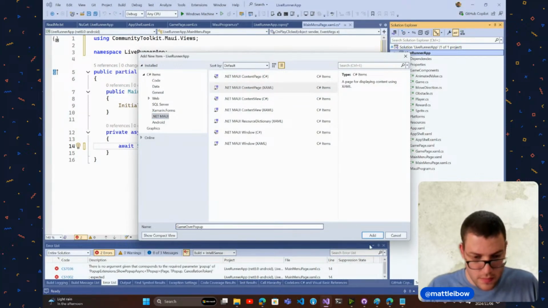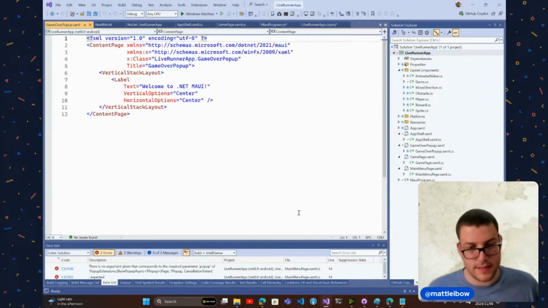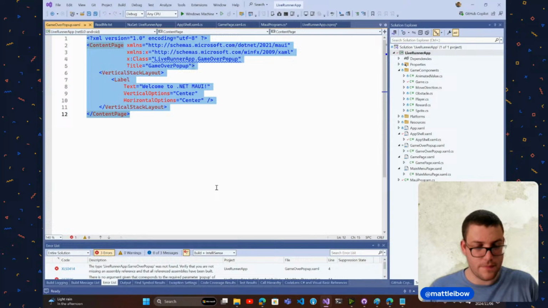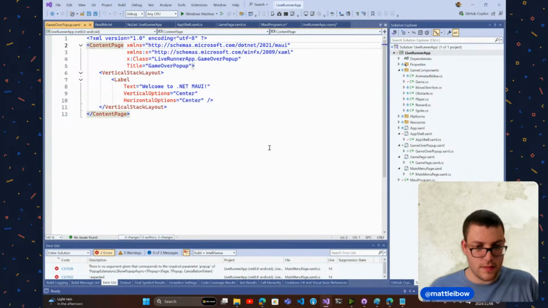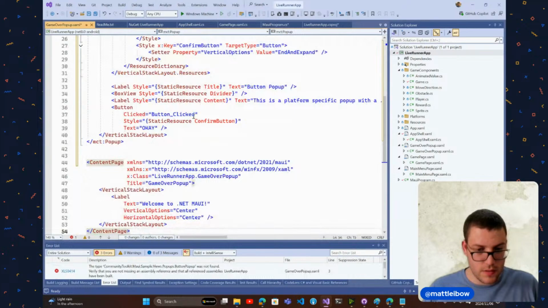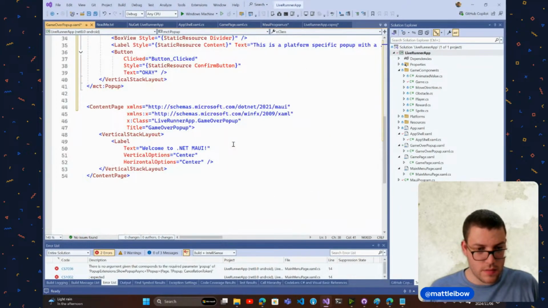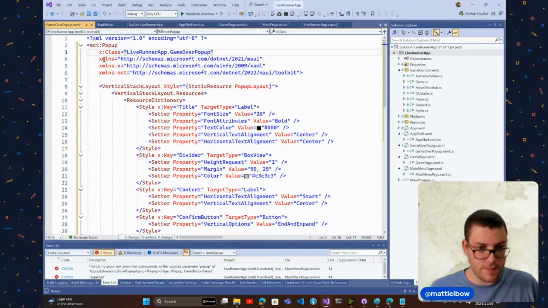I think I need to figure out a way to get some cool images next time. So we're going to do class. Is that all we got? Here we go. Pop up Maui. It doesn't matter.